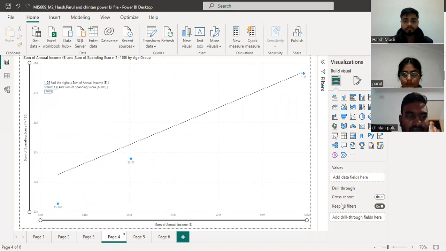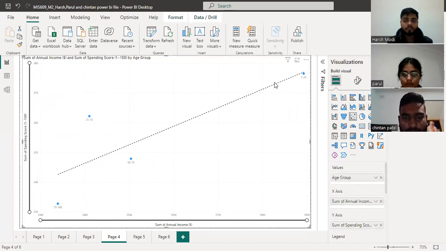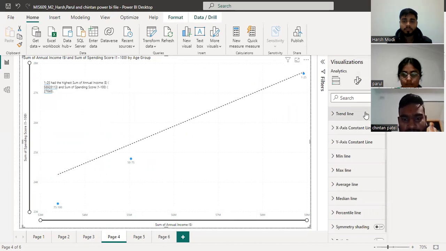Thanks. There is a trend line chart. There is not much in the trend line. Here we just go to the visualization tools. There are many options in the line. This is the trend line. We can turn it on and off manually. When we turn it off, the trend line goes away. When we turn it on, the trend line comes back.